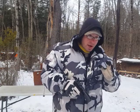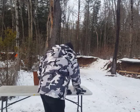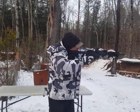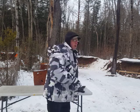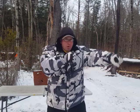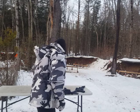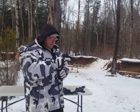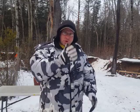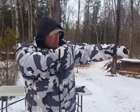So the AR pistol takes care of that problem, or any rifle in general, because your hands are further apart. Just by pointing your hands at the target, or at the threat, people have a better sense of where the gun is oriented because the hands are further apart. Whereas with the handgun, when the hands are closer together, it's a little harder to get a sense of whether your hands are pointed up or down. With the hands further apart, people have a better sense.